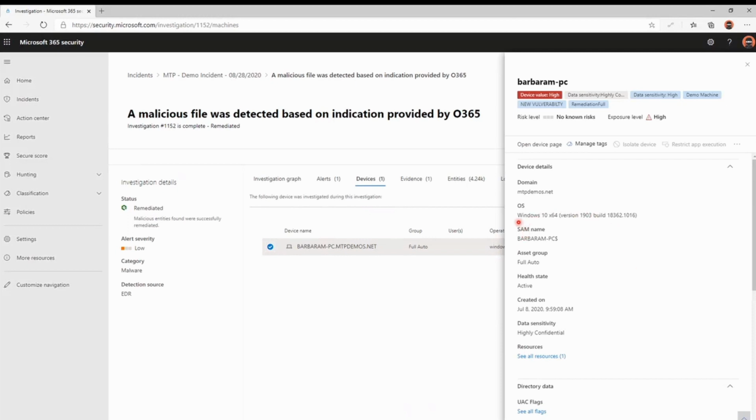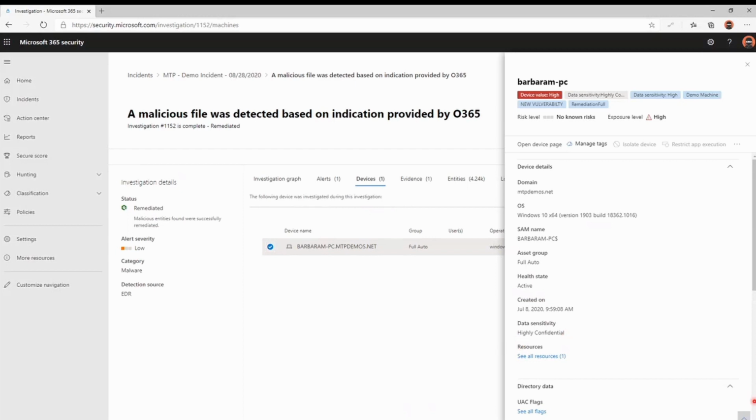So we get information like what OS she is running, including what build, what domain she is a part of, what is the health state of the device, what is the data sensitivity on the device. So clearly we see here that the device has been marked as having highly confidential data on it. That's a concern for the security operations team.